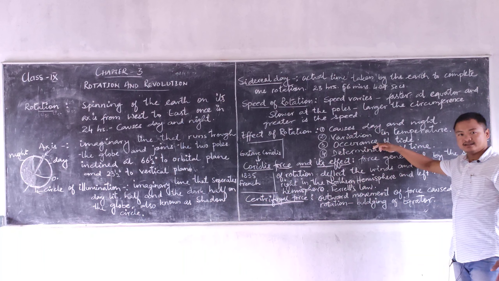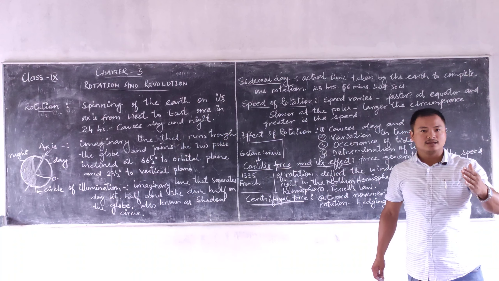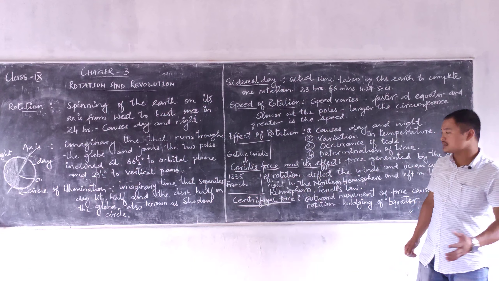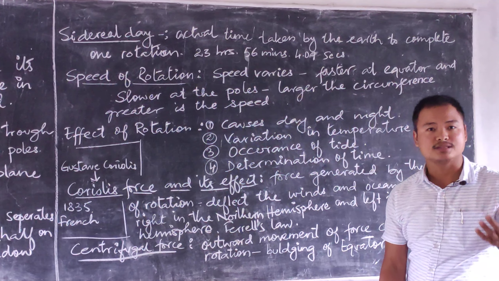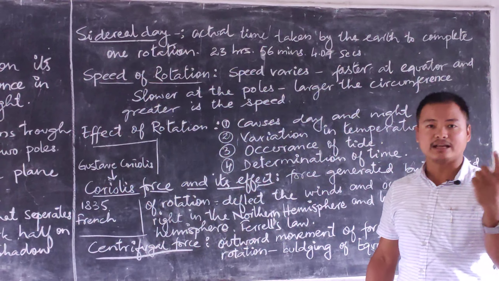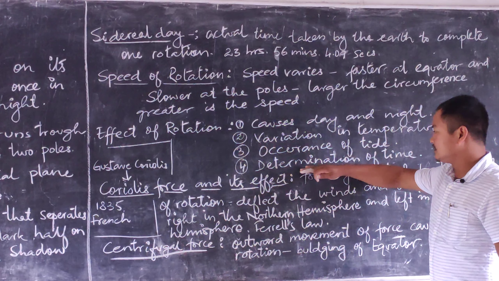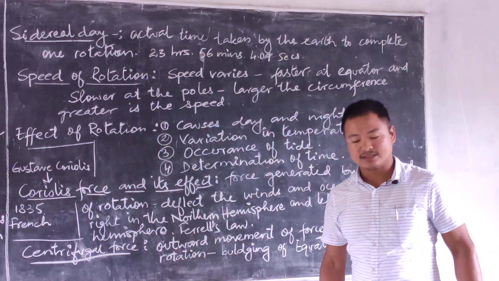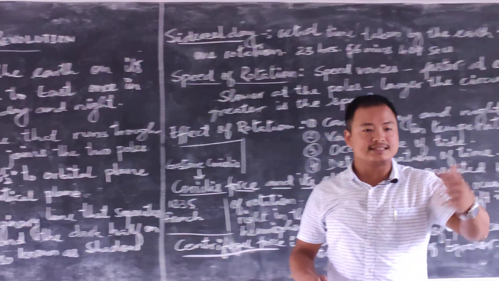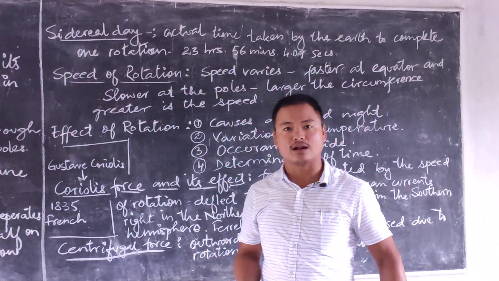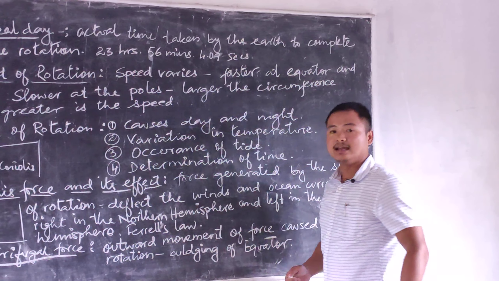The next effect is the occurrence of tides. A tide is a natural rise and fall of water over the oceans, mostly caused by the moon's gravitational attraction. As the earth rotates, different places experience tides at different times of the day. The last effect is the determination of time — since rotation causes day and night, it creates the 24-hour cycle within which daytime and nighttime are different intervals, helping us understand the time factor.